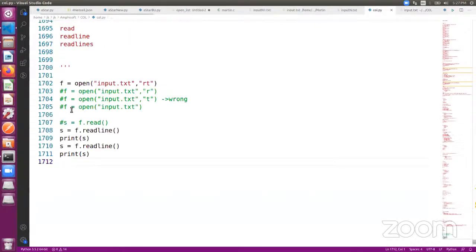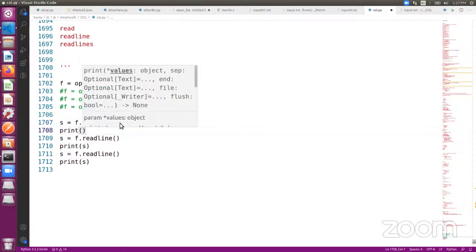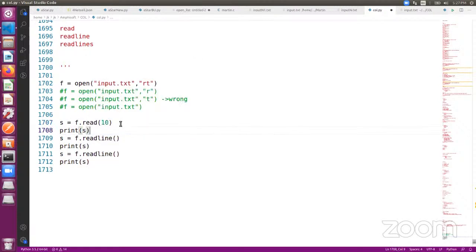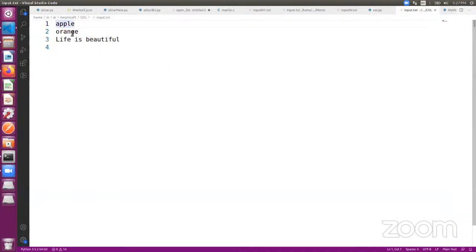Now, if I perform this f dot read of 10, I'll put print of s. After reading the first 10 characters, the file pointer will stand at the 10th location. So it will start reading from the 11th position. Got it? So these 10 characters are read, and the file pointer is currently present over here.